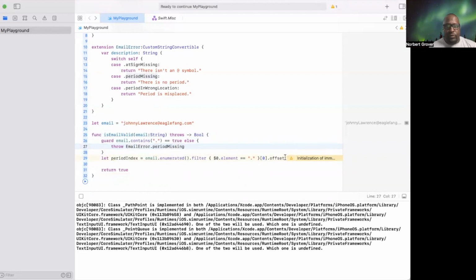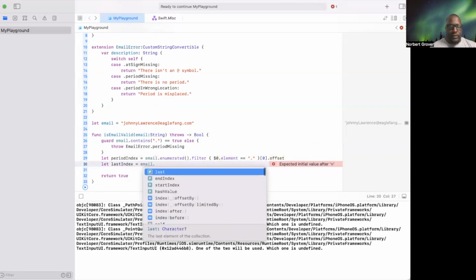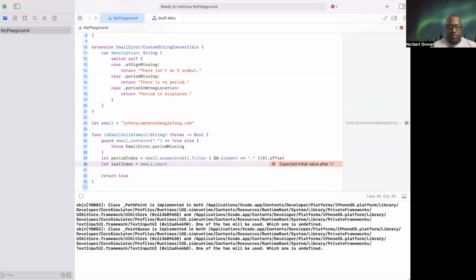Anyway, we'll call it that. So say let lastIndex equal email.count minus 1.